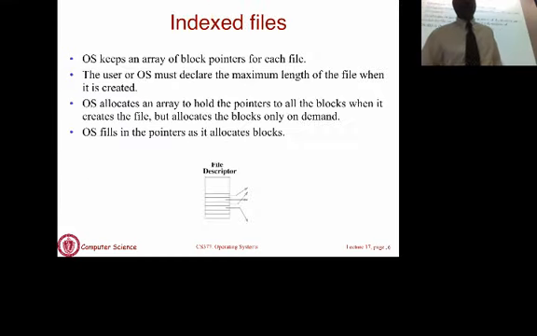And the last organization which we are going to talk about is indexed files. What is going to happen here is we will retain the advantage that the file doesn't have to be contiguous because that eliminates fragmentation for us. But what we don't like about the linked list organization is the block addresses are stored in the file itself. To get to the ith block, you have to read all the previous blocks to figure out the address of the block. So what we are simply going to do is pull the addresses out and store them in a file descriptor. Let's say index.